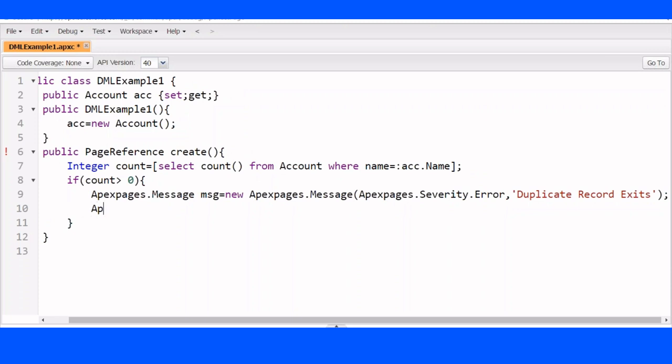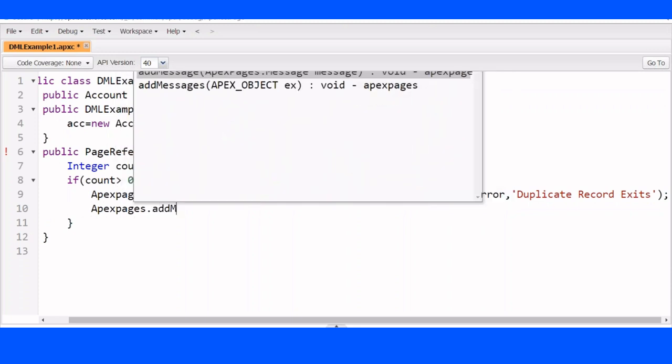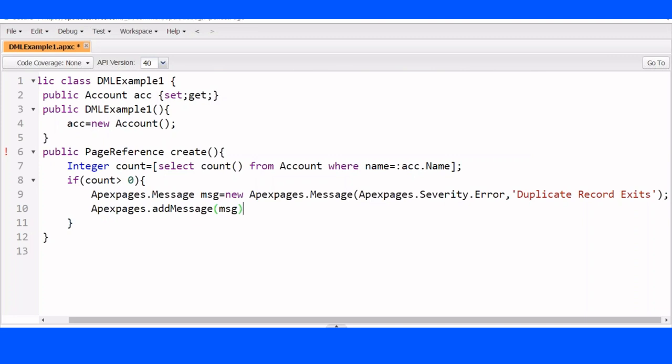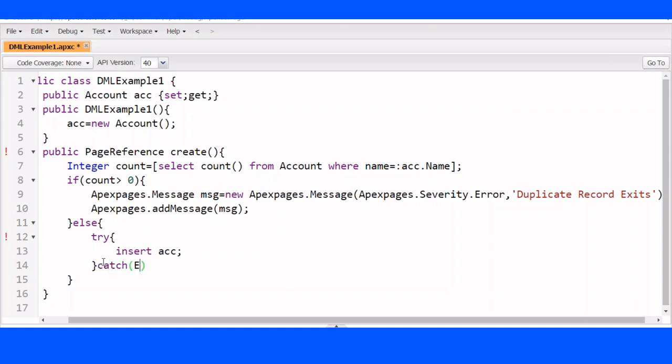Then I am giving ApexPages.addMessage. If there are no duplicate records, what do I want to do? I want to insert the record. So what I am doing? Try, insert acc. Already acc is an Account. Insert that account. Then I am giving a catch.